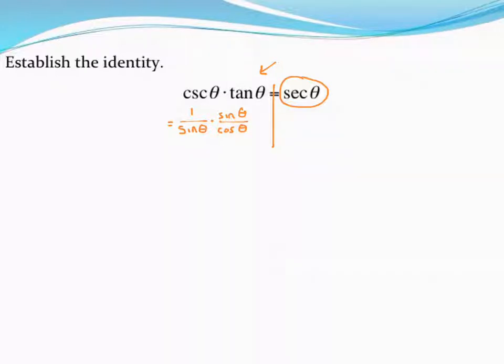Sometimes doing trig identities is just a matter of trying something to see if it works. And if you reach a dead end, you go back and try something different. So what was useful about the way I did this is I see that I have two fractions being multiplied with the same thing on top and bottom.